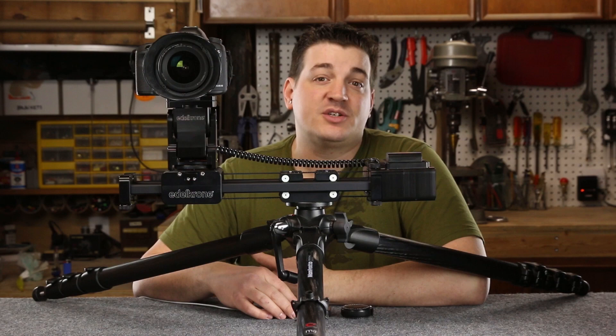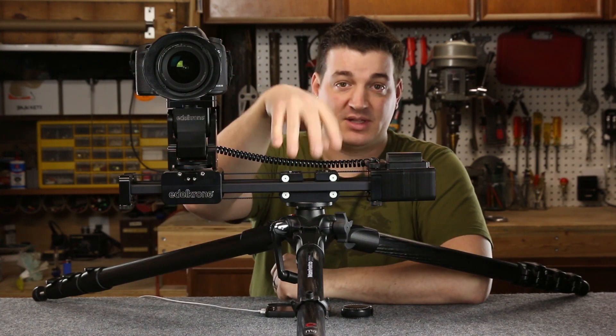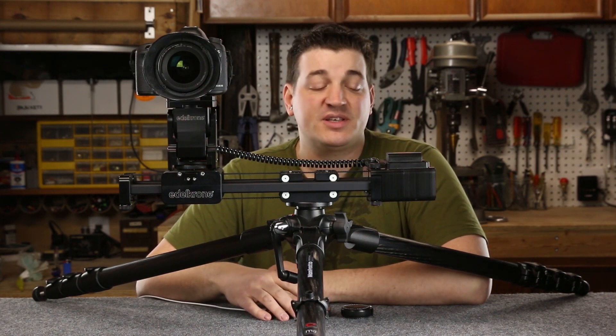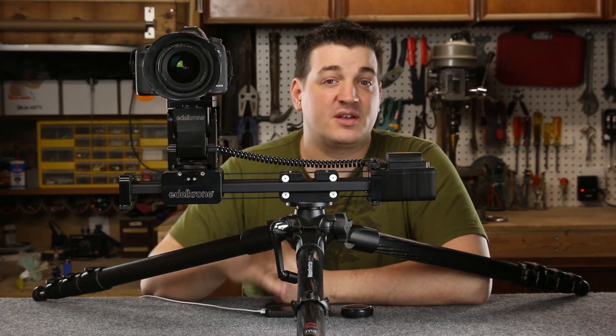You have tracking on the ground, whereas this unit is sitting on the ground. You have tracking when it's mounted to a tripod, like it is now. You're going to have a panoramic mode and an autopan mode. In this video, I want to show you the different modes so you can get a sense for everything that this thing can do.